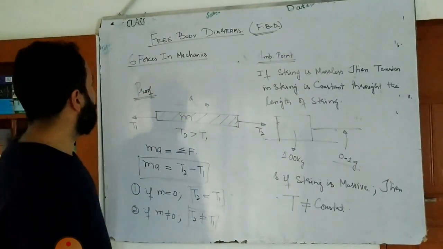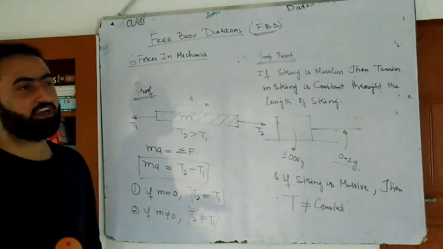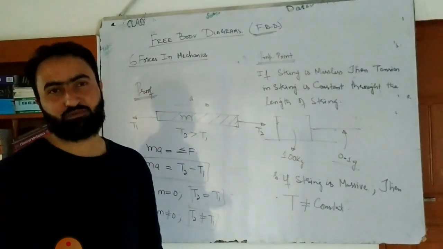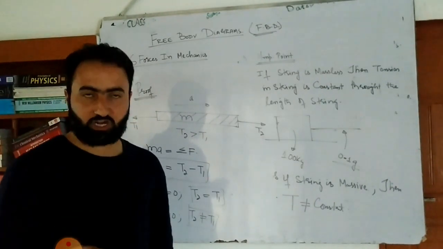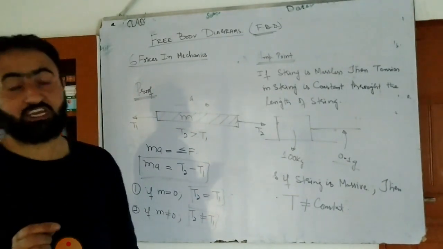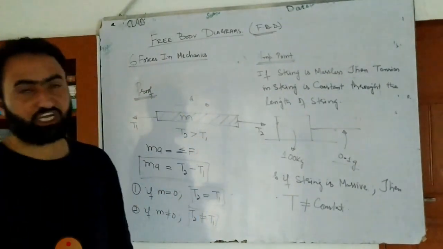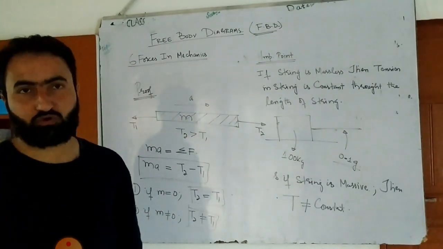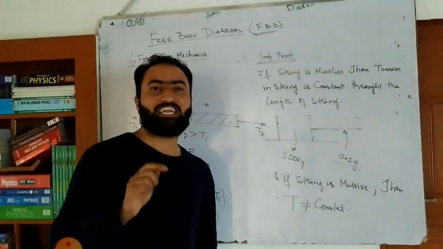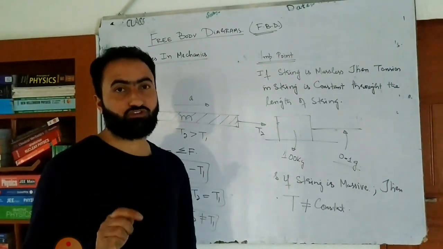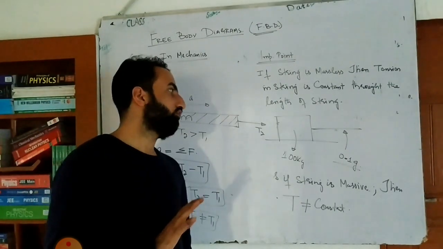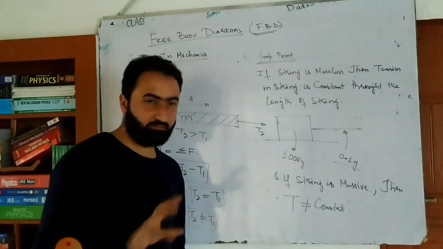Okay, so we are done with the first three forces. Number one, weight; number two, normal reaction; number three, tension in string. Weight is simply mg, always vertically downwards. It's a non-contact force. Normal reaction is a contact force. It is always perpendicular to the plane of contact, not necessarily vertically upwards. And number three, tension is simply a pulling force. You pull a rope, and the rope will pull in the backward direction, called tension. An important point to remember is that the tension in the string remains constant if it is massless, and it does not remain constant if it is not massless. Okay, so we are done with the basic definitions of the three forces in the free body diagram.